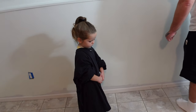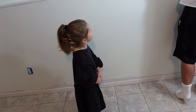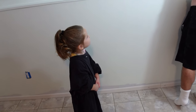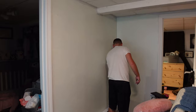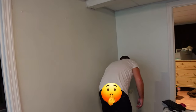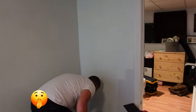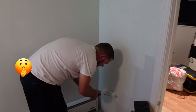Well, you gotta wait a half hour for this to dry, and then we can do our second coat. Yeah, that's not bad. Well, we should actually wait a day. Yeah. Well, we'll see. So since Ken still had some paint left over, he went ahead and started this wall, which makes me nervous because of the chair, the pillows, just all the things. I painted all your things.